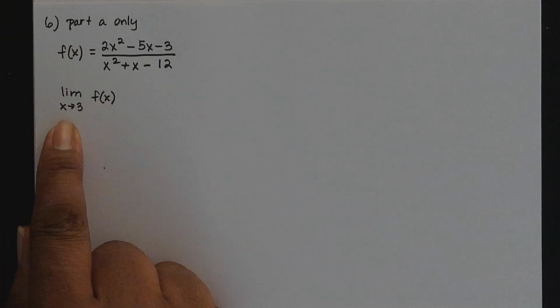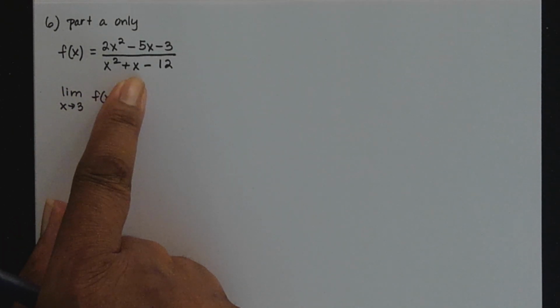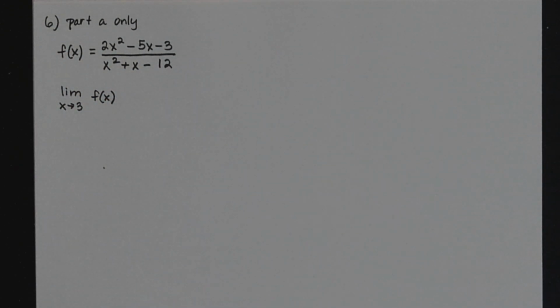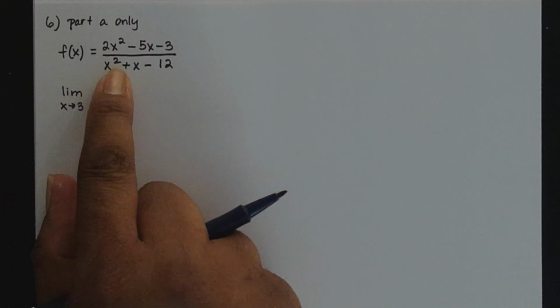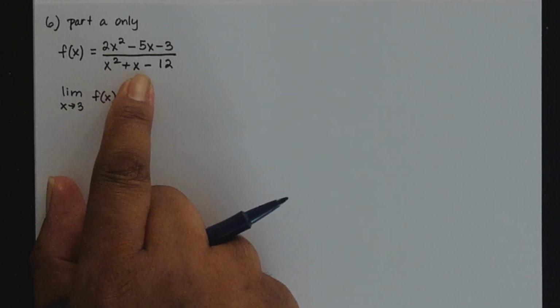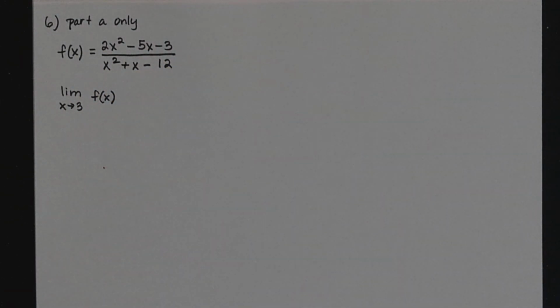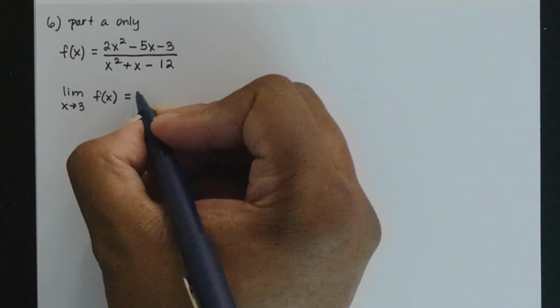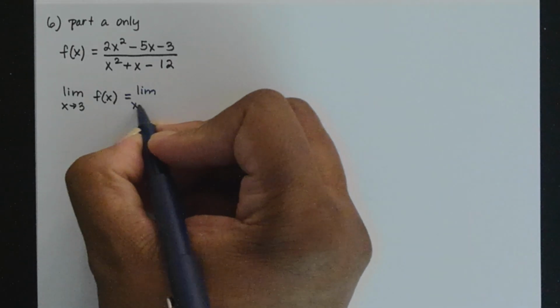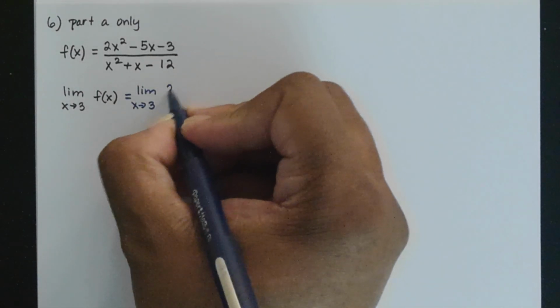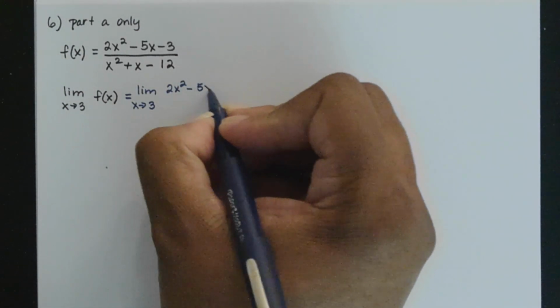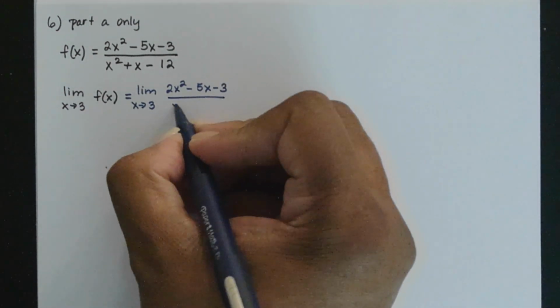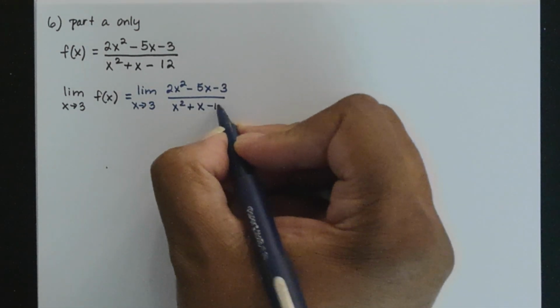Now, if I did direct substitution here, would I get a 0 in the denominator? Take a look. If you square the 3, that's going to be 9, plus 3 is 12, and 12 minus 12 will give you 0. So I would get a 0 in the denominator. So pretty much I cannot use direct substitution. What I'm going to have to do here is see if I can factor the numerator and the denominator and divide out any common factors here, and then use direct substitution.